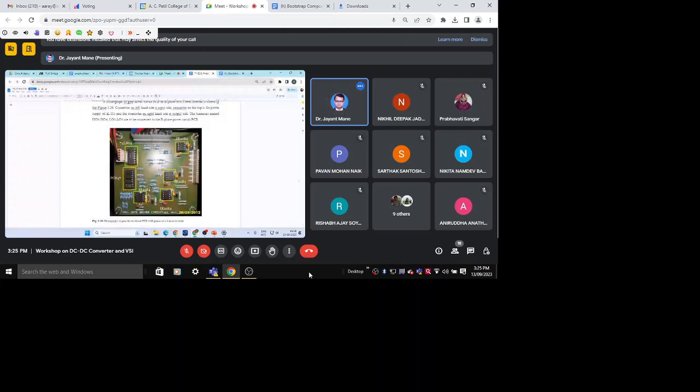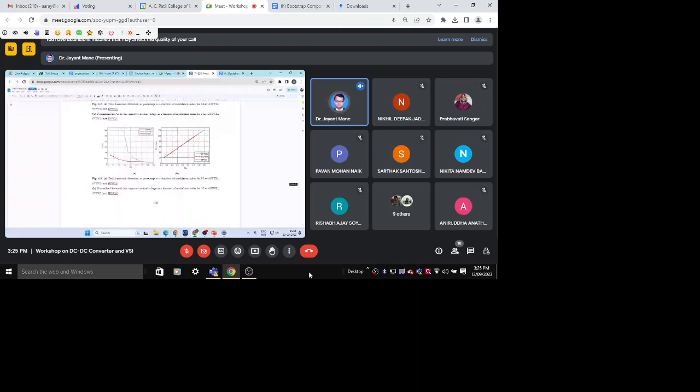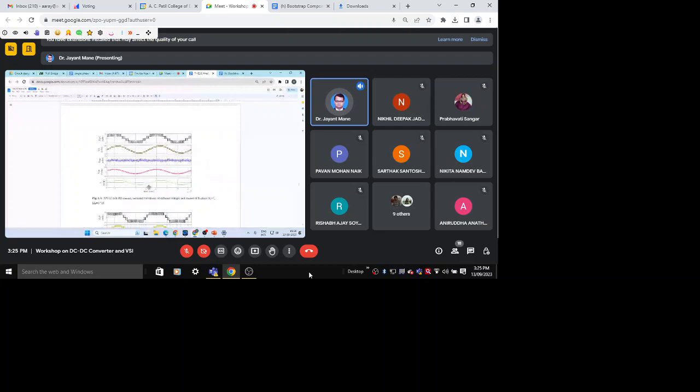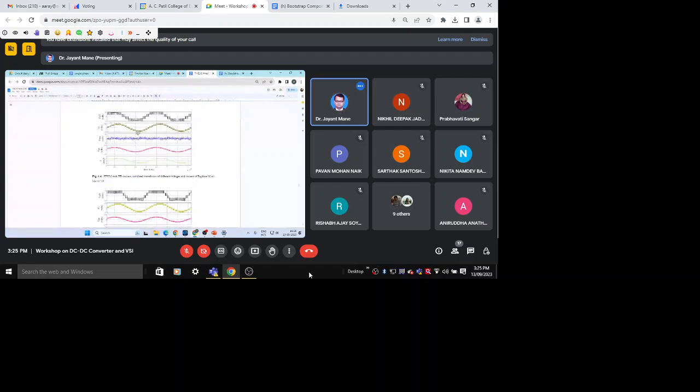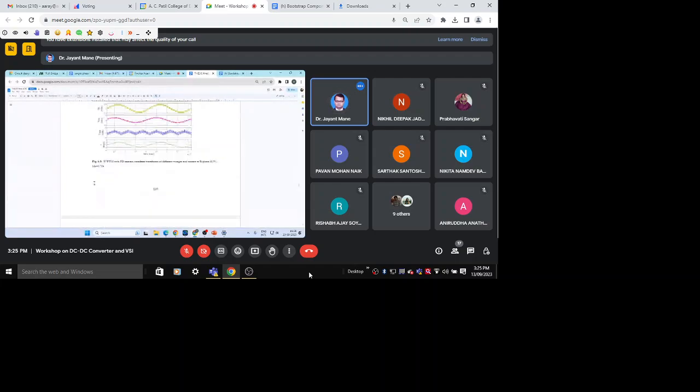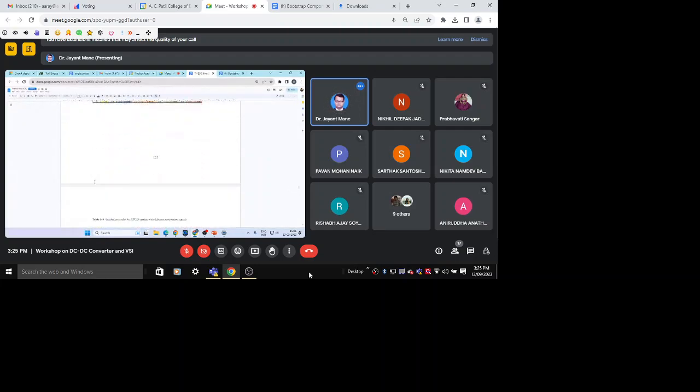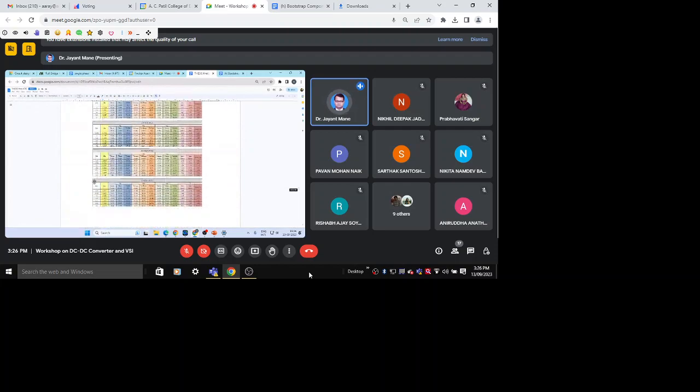What I did is, this level output is almost like a sinusoidal inverter. It is a PWM inverter with steps, so this output is very close to a sine wave. There is almost no requirement of filtering. This is the phase voltage and this is the line to line voltage. See, the line to line voltage is 9 level, almost a sine wave. So in that way, these were the results. I have studied 16 combinations.